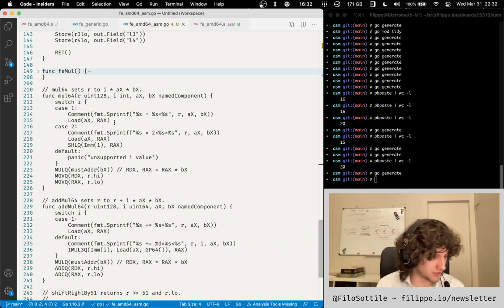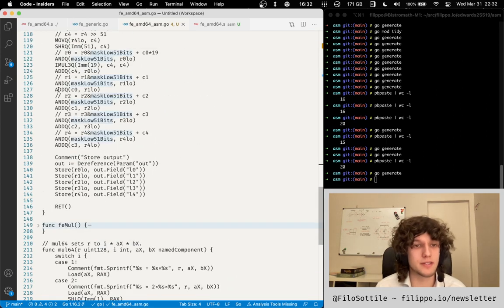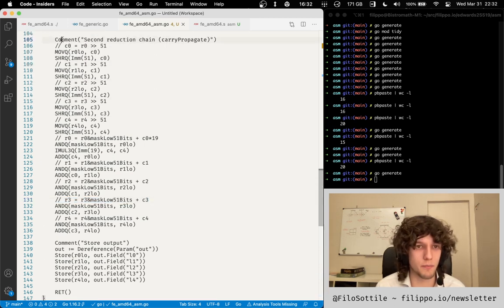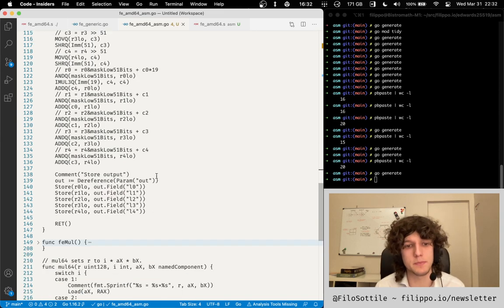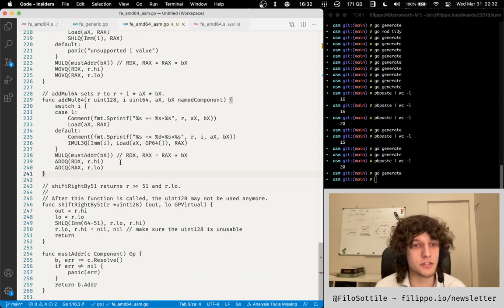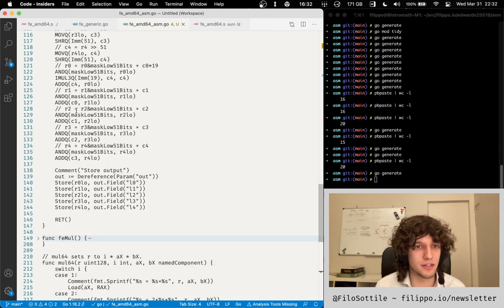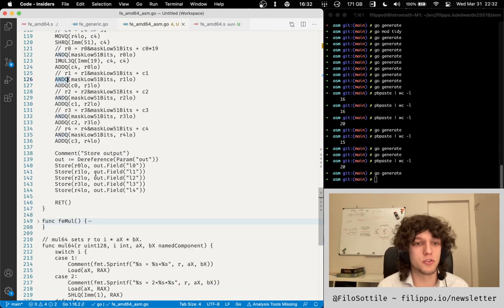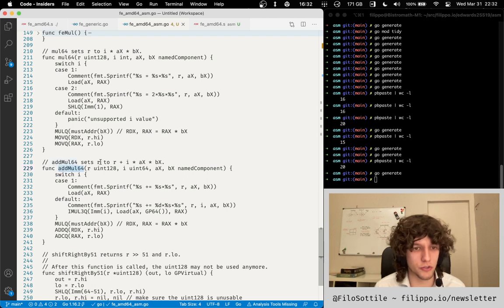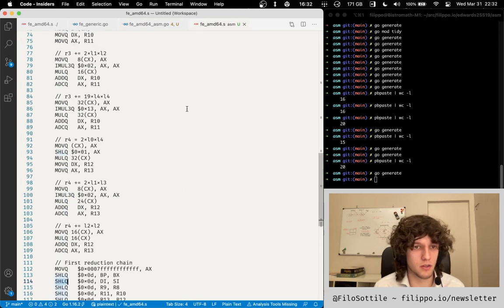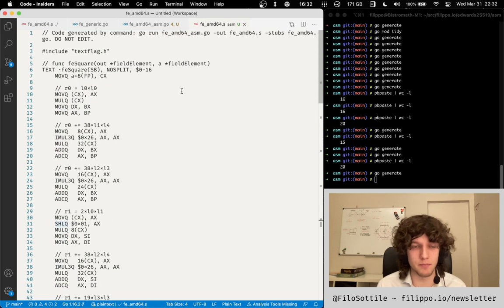Oh yeah, I would definitely read the port to AVO of the poly1305 code. The comments are not generated into the assembly if they are actual Go comments, but if there are comment invocations, they become assembly comments. It's not converting the Go. These are actual functions that are actually running. So, for example, these functions don't actually show up in the assembly, which is nice because we can do all sorts of compile time things.